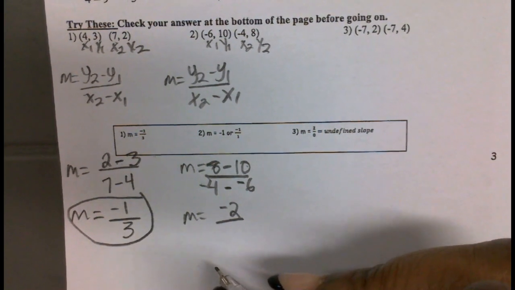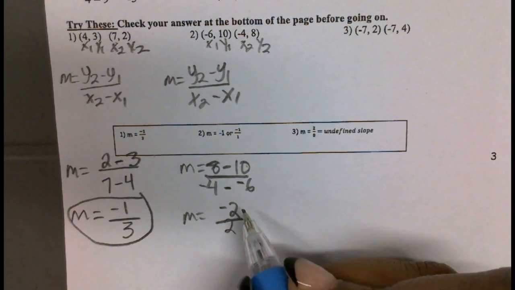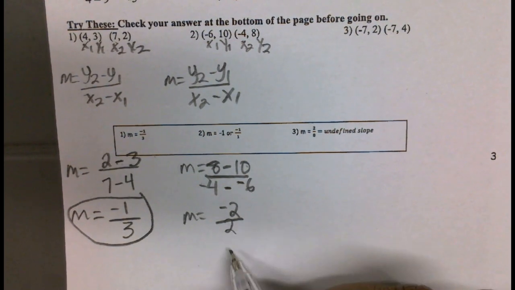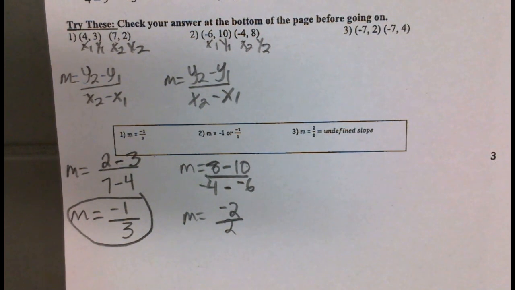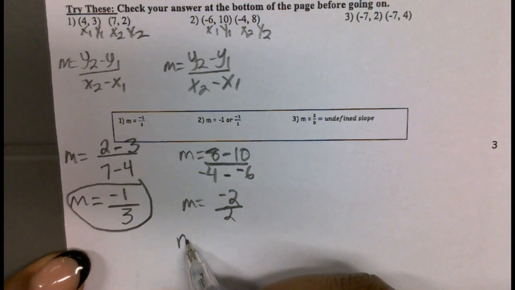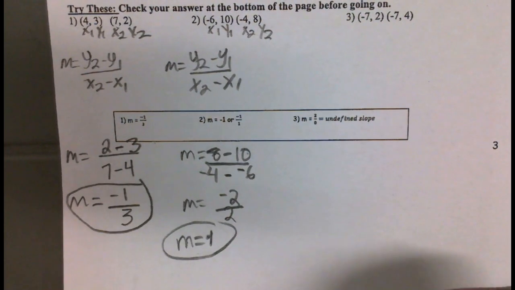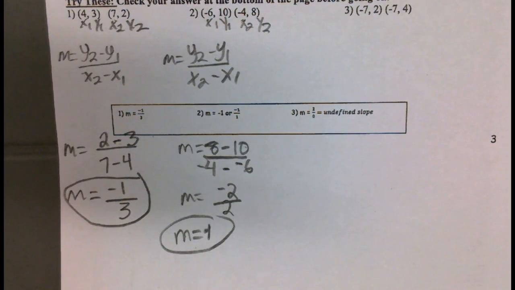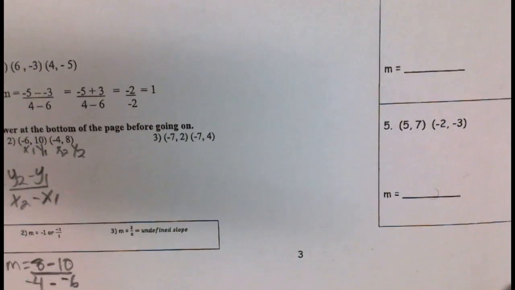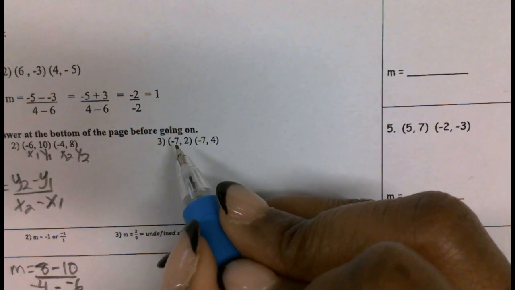On the bottom, we have -4 minus a -6. Please type that in. Lim, what do you get on the bottom? 2. Perfect. Now let's simplify or reduce this. We have -2 divided by 2. What does that give you? -1. All right, Whitney. Gonna try it again, okay? With labeling. How would I label this first point? Whitney?